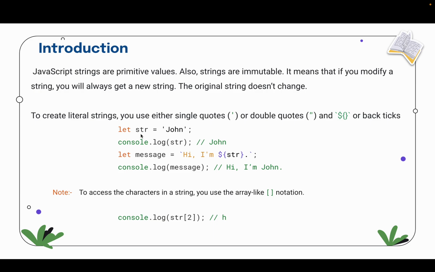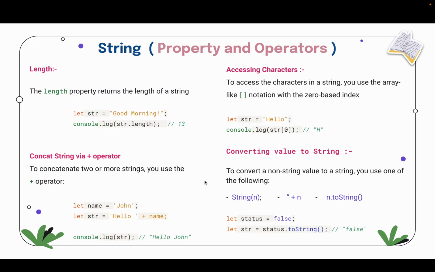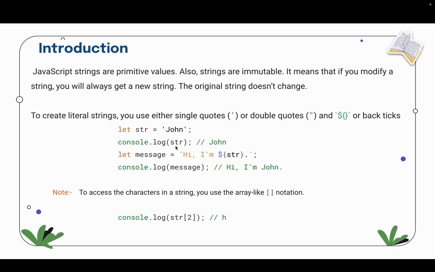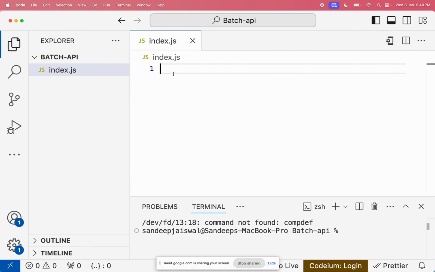Here str is a variable, as in the first statement. If you want to include any variable or any dynamic value in between a string, you have to go in this format. So you understood the use of backticks: mixing variable and constant or static values. That is one thing. And third, we can go for double quotes. Let's check with multiple examples.